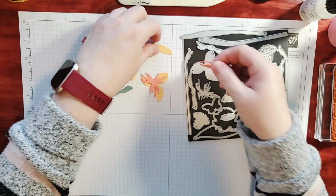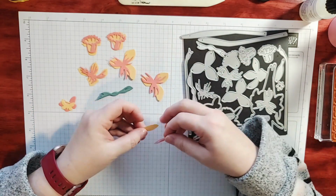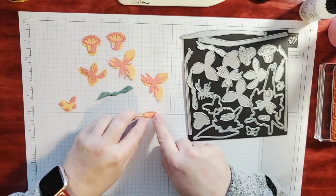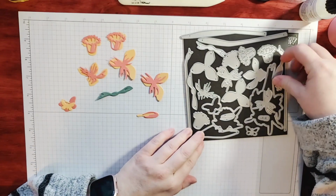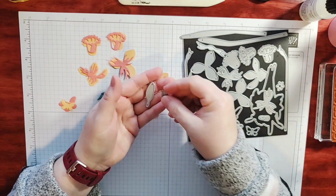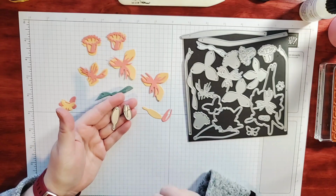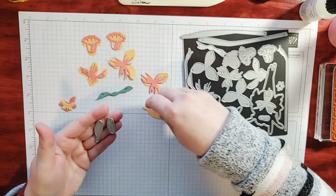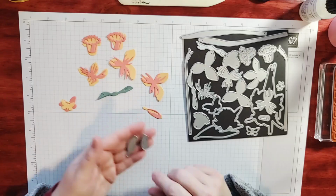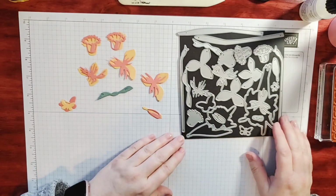Now this piece here is just another little bud. Flower bud, so a daffodil that hasn't bloomed, and that goes over just like that. And so that is, where is it? This bowling pin looking piece here, and then that piece there. So that cuts out those 2 pieces, which again go on top of each other and can be just another little bud. And let's see, what else do we have?